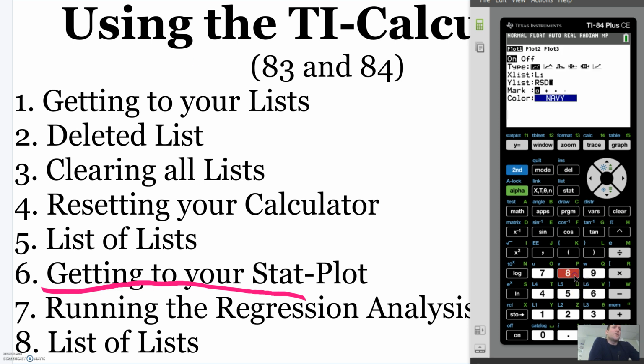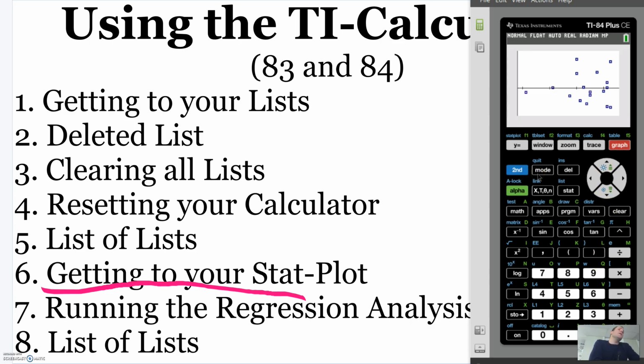Okay, and I know some of you are thinking, I have the old calculator. I will do that as well. Let me turn this equation off. Okay, so you can see we have a bunch of random scatter. We don't have a pattern. That's a good thing. I mean, our eyeballs originally told us that we had a weak positive, which means that most of this stuff's not really all that necessary.